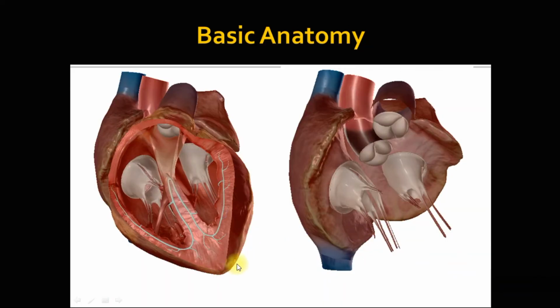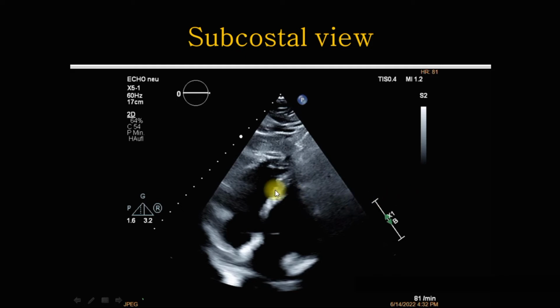So, in the apical 4-chamber, we are seeing the heart from this side. We will see both ventricles and both atria with slight downward angulation. We can see the aortic valve. In 2-chamber, we are cutting only along the left ventricle. With further rotation, we can cut through the aorta in the apical 3-chamber view. Our next view is the subcostal view.